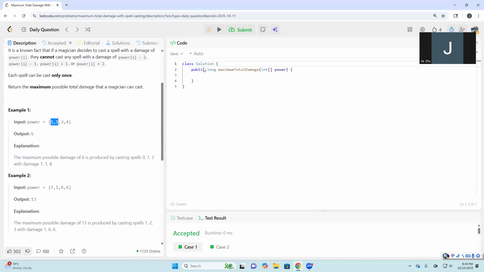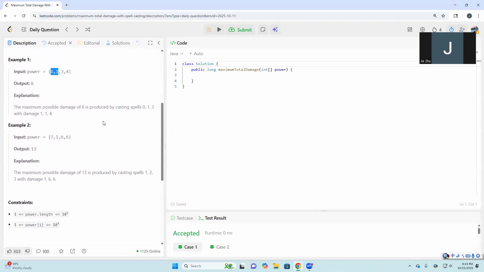So what we think about first is we use the tree map. The key will be the numbers, for example, this one, right? And the value, what will the value be? The value is, if we have this number, what's the maximal total damage up to this number?